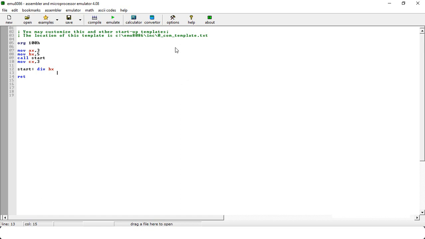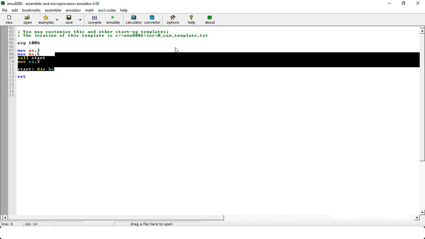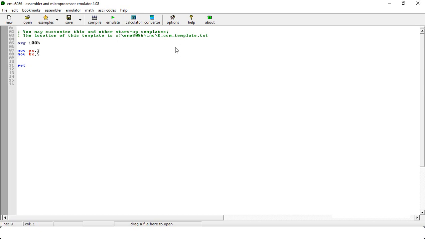Let's see some of the interrupts which we are going to use in the program we will build. For example, we have the interrupt 16. This interrupt is responsible for obtaining basic keyboard functionality. For example, we can press on a key and store the ASCII value of this key in the register. For example, if we come here, we don't need this, and we move AH and 0, and then interrupt 16H.